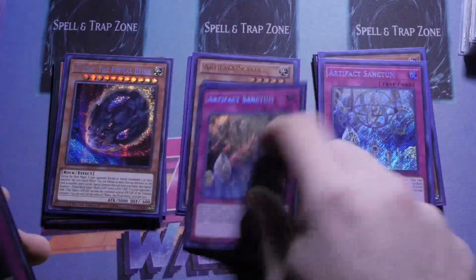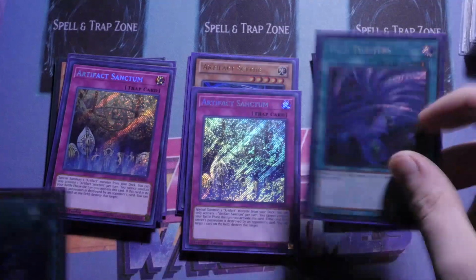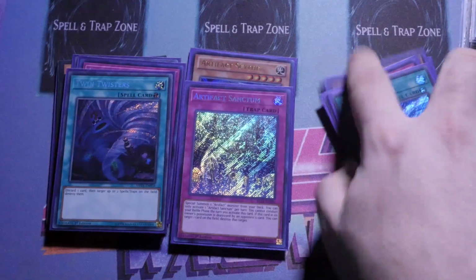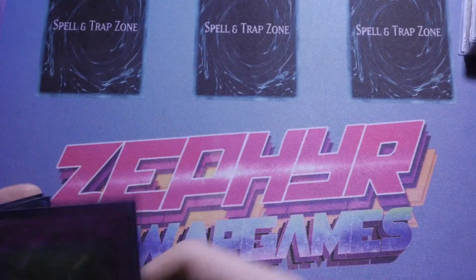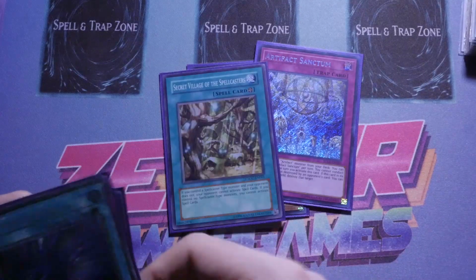Sanctum, the only card I saw of this entire package when I put it in was Scythe. What's the point? And then Double Twin Twisters, never saw it when I needed it. So my entire side deck never got used. Scythe and Sanctum are just there as an additional go first kind of play alongside your Secret Village.